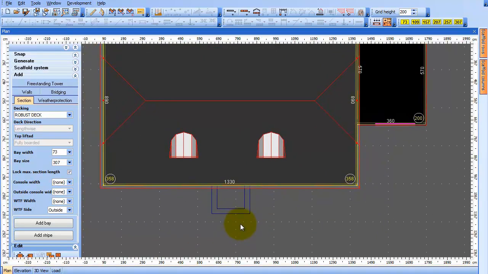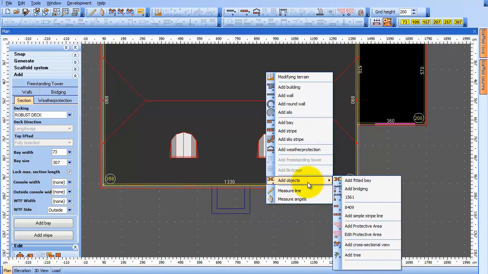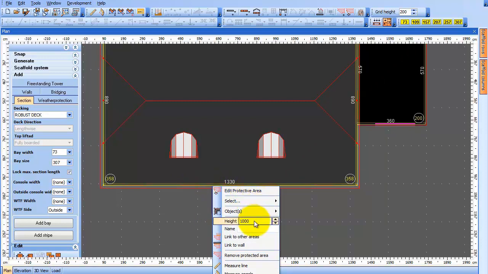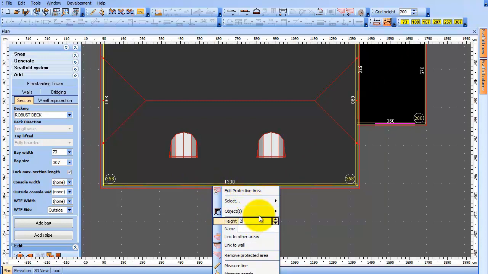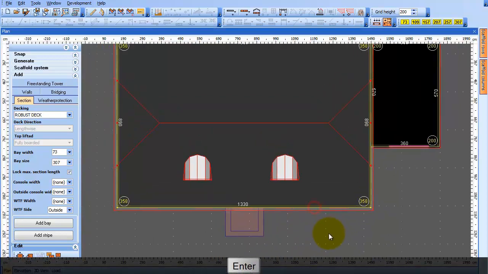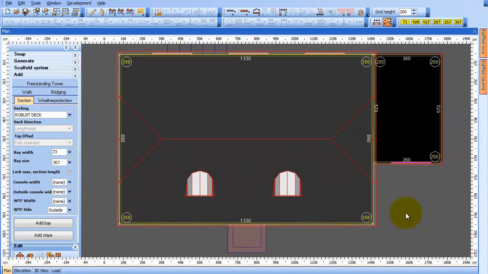Let's do the same thing to the stairs because we will need to be able to enter the house through this door. So we will add an object called protected area, and here we are just following the lines of the stamp stair object. We will finish it off at the beginning point. We can go in and select the clearing height, and in this case, we will make it 270 centimeters and confirm it. Once confirmed, the object instantly changes color, which tells us that we are ready to erect the scaffold.